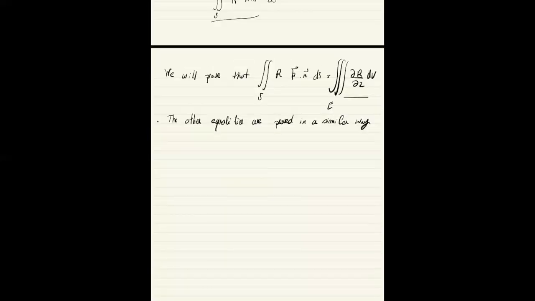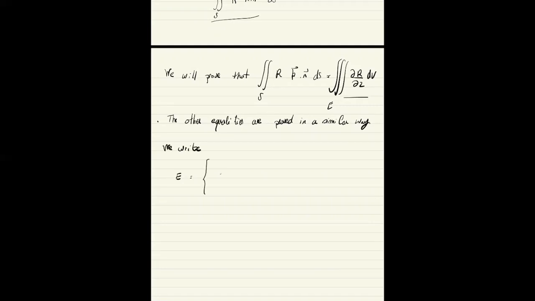So for this one, that's why we are supposing that the solid is simple, because for each one you're going to use the fact that it's a type 2, 3, or 1. So for these equalities, you're going to write E as a type 1. For the others, you're going to need type 2, and for the first one, you're going to need type 3. For this one, you're going to use type 1.